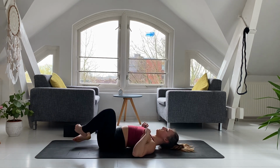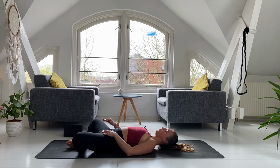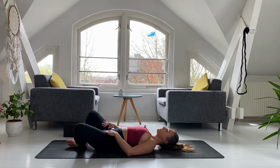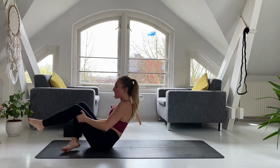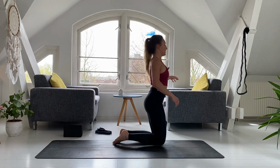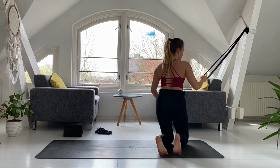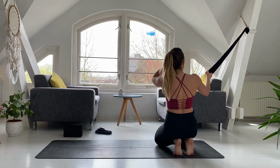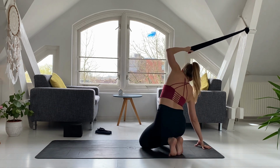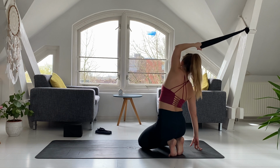Open your knees wide to a butterfly. And just take a few breaths here. Roll back up. Now this is where you're gonna find your longer resistance band or your towel. So attach it to something that is not moving. You're gonna take a side body extension. So here you might need to play with it to see where you're gonna feel it.